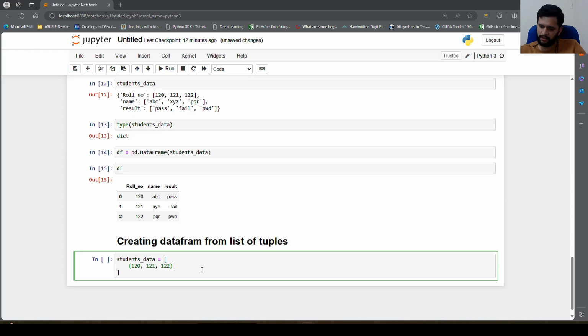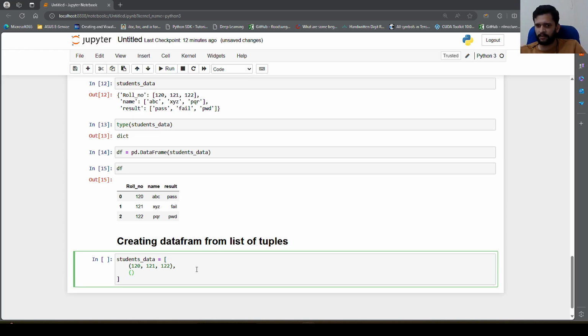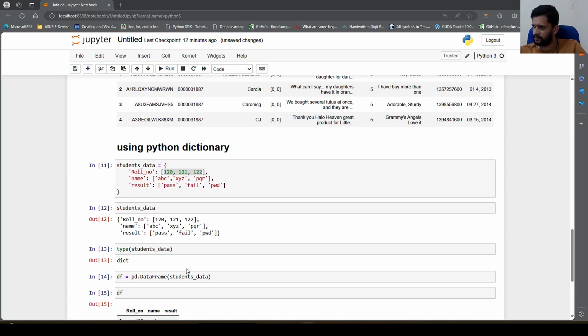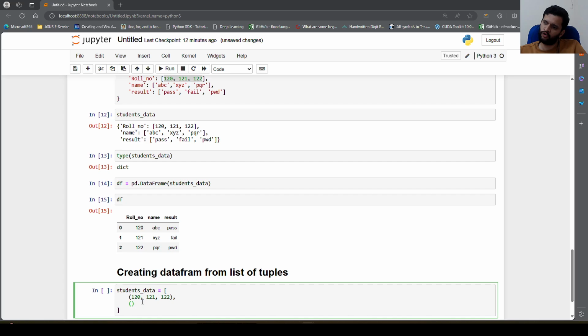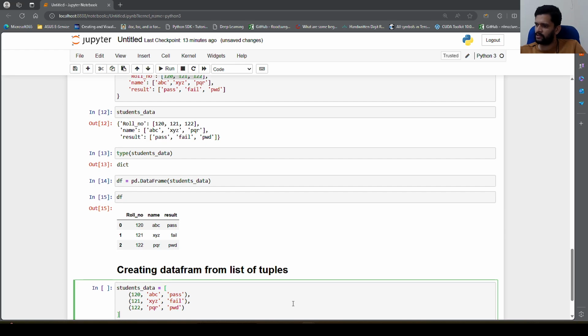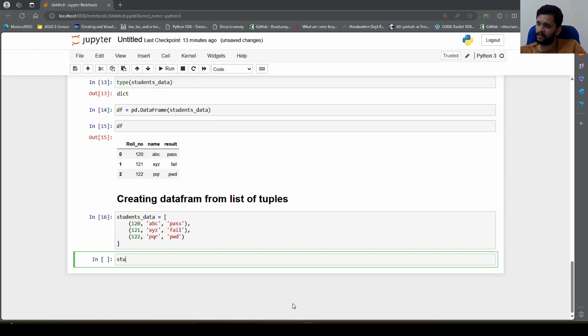This is my first tuple. Each tuple in the list represents one row. So it will be 120, ABC, and the result pass. The second tuple is 121, XYZ, fail, and similarly my third tuple is 122, PQR, pass with distinction. So this is my list of tuples.